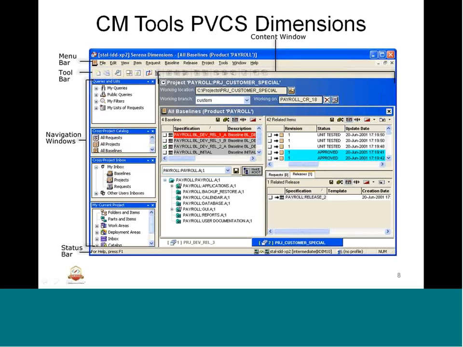Here you can see baselines, and all the baselines are listed, and each baseline can have sub baselines.